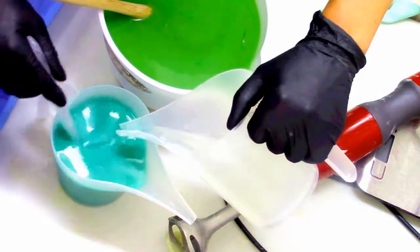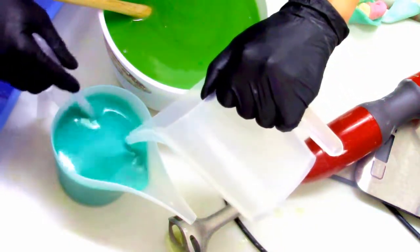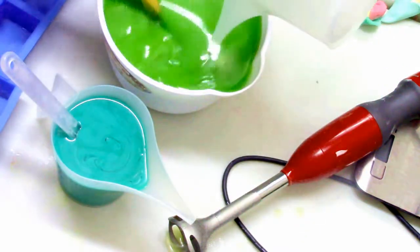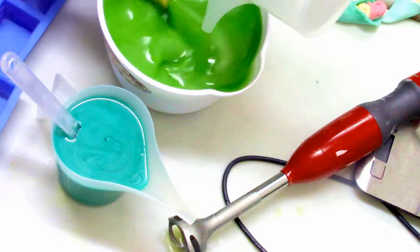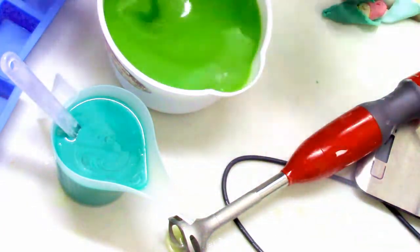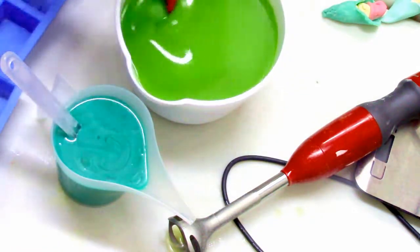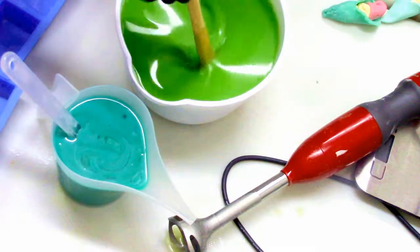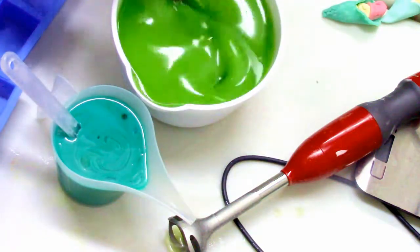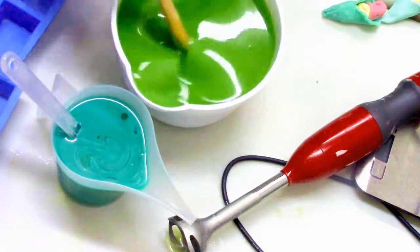Greens do tend to go a little funky sometimes when you first blend them up, and then they come back. Like this big bucket's starting to turn a little funny here, but it should come right back because this is a fragrance oil I've used before. It does not discolor, so we should be okay. The greens just go a little cray cray on us sometimes, but they usually come back. Now I'm using Harlequin Romance.